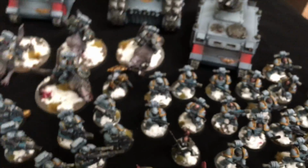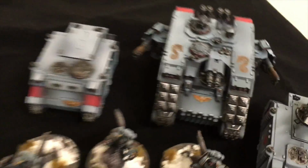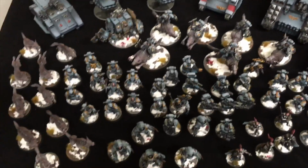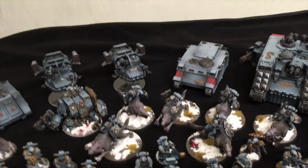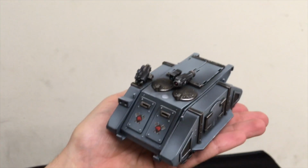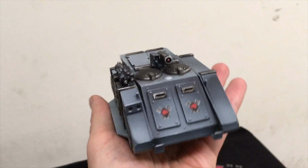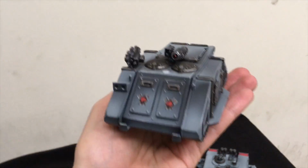Beside that, the other models are the usual suspects, like the Rhinos, Dreadnoughts and Stunt Speeders. And there is one piece which is quite unusual, the old type Rhino. This guy is probably a little bit older than myself, and it's the first time I had the chance to paint it, so it was very cool to see it in real life.